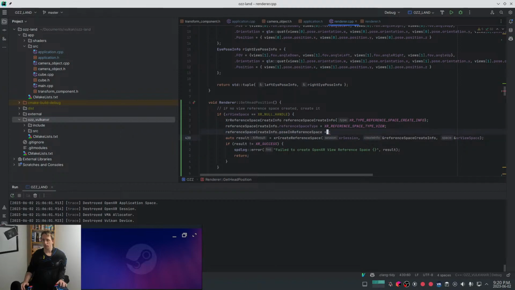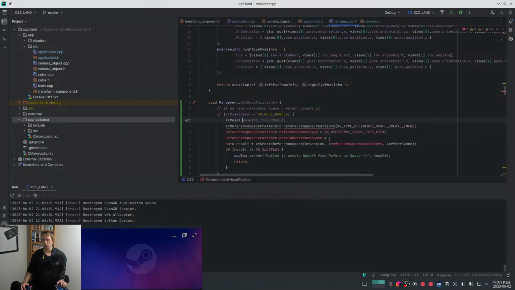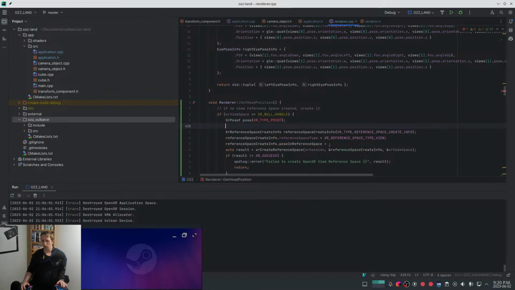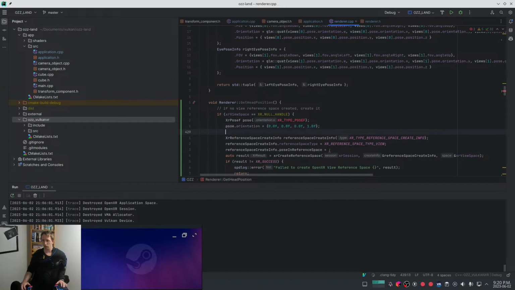No. XR pose F identity. There we go. That looks right. Like that. I don't know why it just deletes inside.